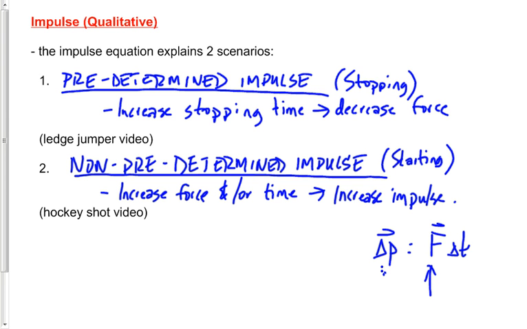What else gives me a bigger impulse? A bigger time of contact. And that's why I follow through when I golf. That's why I don't just do this. When I follow through, what does that do? It increases the time of contact between the club and the ball. That gives me a bigger impulse. When you hit a baseball, what do you do? You follow through. It's all form. Part of it is strength, obviously, the bigger force, bigger impulse. But there's so much of it that's form, proper technique: increase the time of contact, increase the impulse, make the ball go farther, make the ball go faster. Make sense?